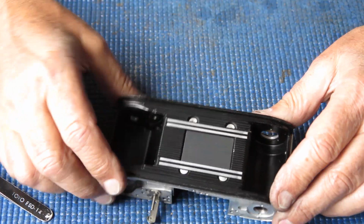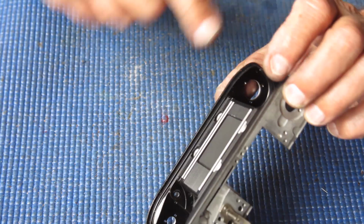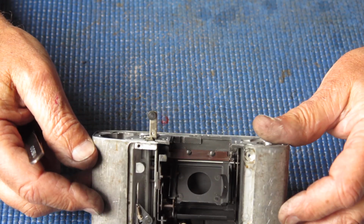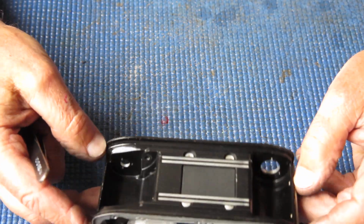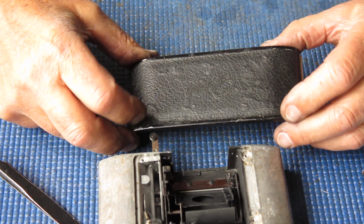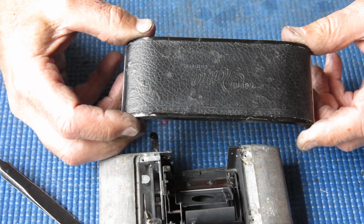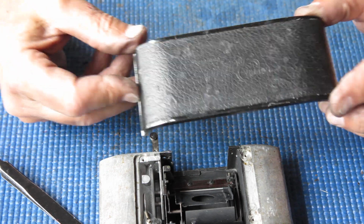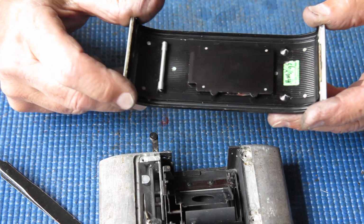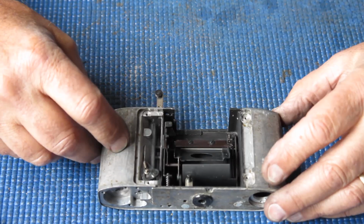Alright, so the body looks reasonable. There's a bright spot here, like something's scratched on it. That's like somebody's been poking in with a tool. That's no serious issue. So I've got to find a mirror for this. I want to find a back with some decent leatherette, because the leatherette on the existing back is very bad. I don't think it'll come off in one piece. My alternative is I probably have a piece of leatherette. I could just replace the leatherette, but if I've got a whole back, then I'll put the whole back on. This one's got a corrosion spot here, verdigris. So it's by no means the prettiest anyway. Right, see if I can find a back, find a mirror, move forward.